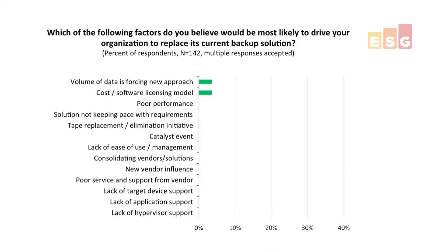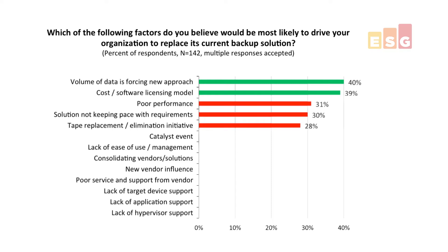You should also plan to solve for both CapEx and OpEx as well as agility to restore. Once upon a time some folks used to reduce their CapEx hardware and software with OpEx services, even if it was a wash in dollars, because the CFO just wanted a different budget structure. Those days are long over, and reducing costs means reducing overall costs, and that trumps just about any other IT motivation. When asked about what factors were most likely to drive replacement of current backup solutions, economics topped the list, with volume of data forcing a new approach and licensing models being the primary culprits.